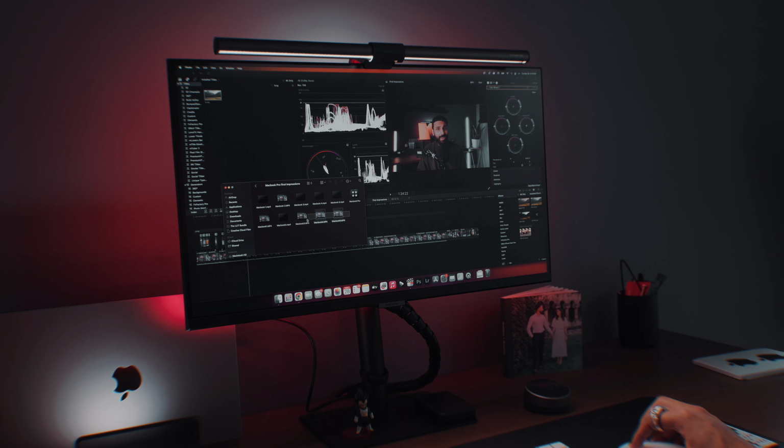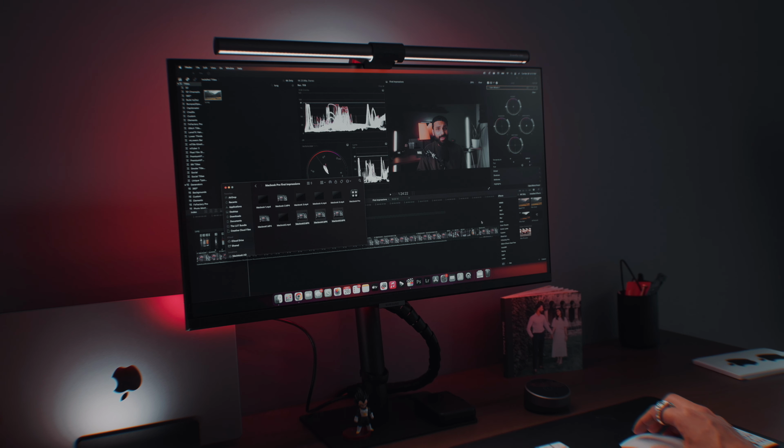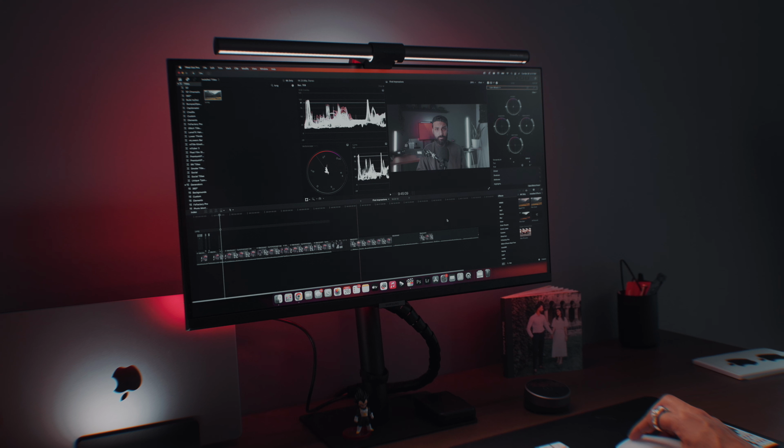Now with the M2 Pro, and this honestly really blew me away, I was able to drag in the files immediately and start editing without any waiting or upload or processing time. I could even scrub through the footage, which was just absolutely incredible. Now, for most people, if you're not a filmmaker or a video editor, you might not understand the significance of that, but this is honestly life-changing and is going to save multiple hours a day for me personally.